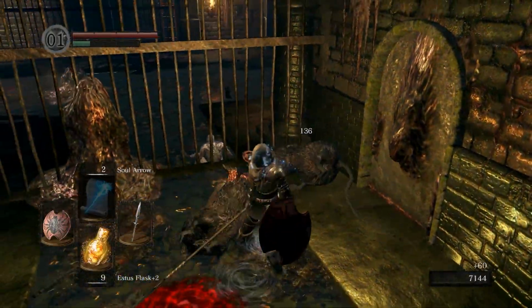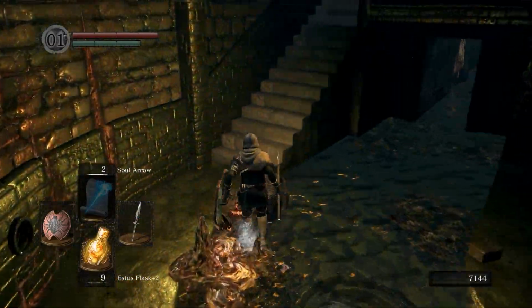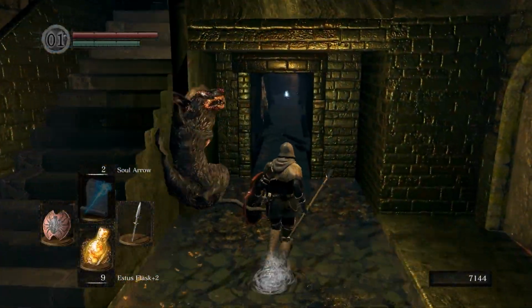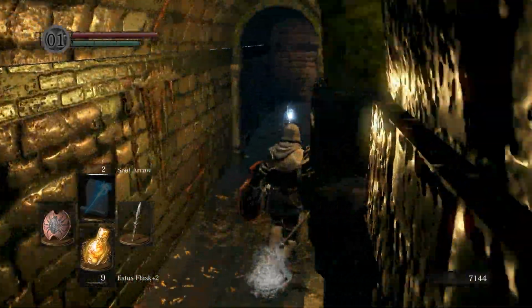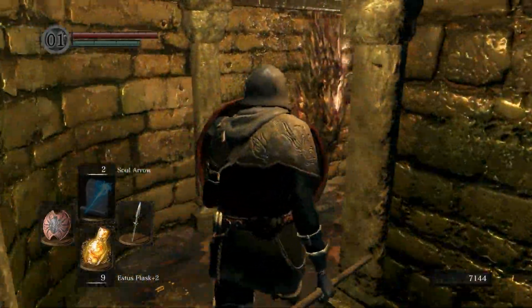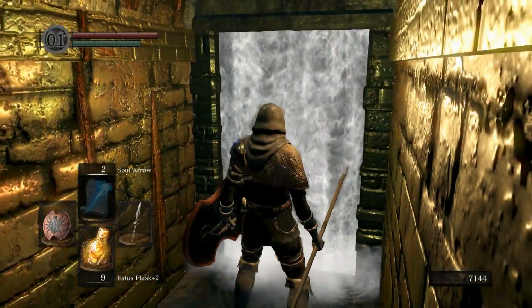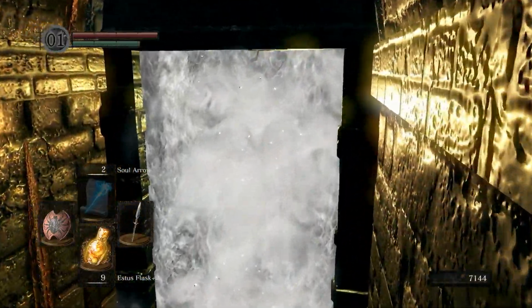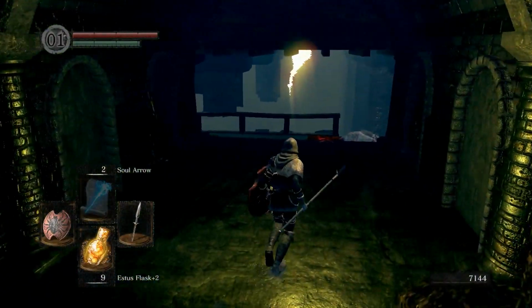There you go. Okay, there is an item right there. Let's grab that. Yeah, it's very easy to get lost in these sewers simply for the fact that everything kind of looks the same. And it's just not terribly easy.